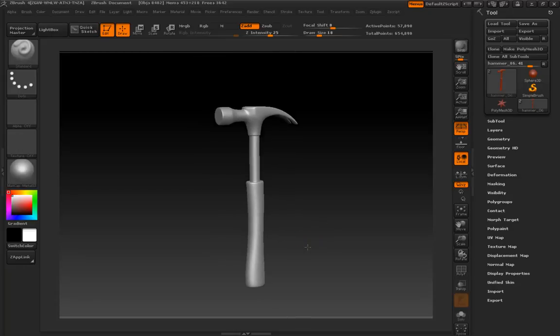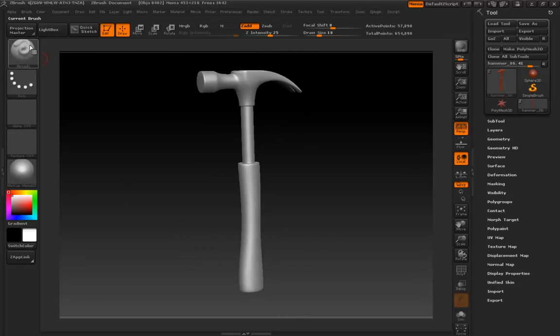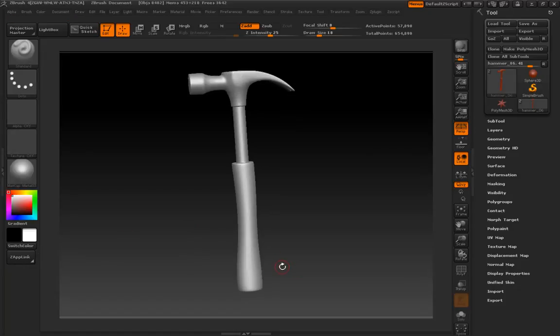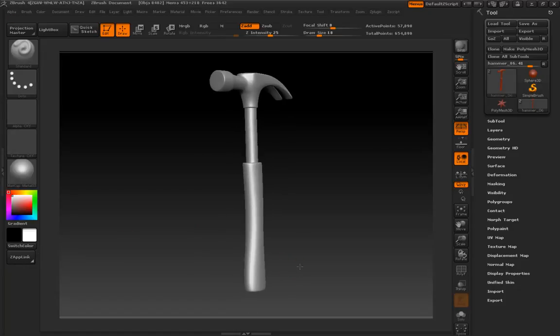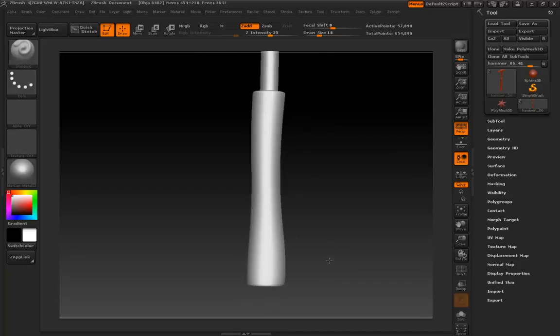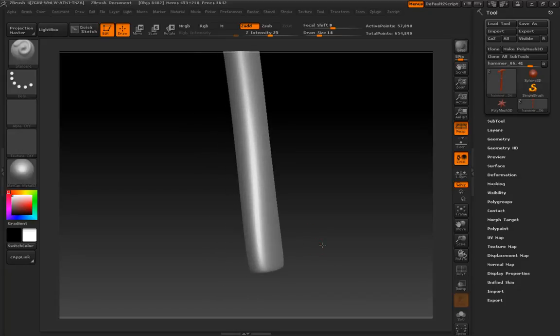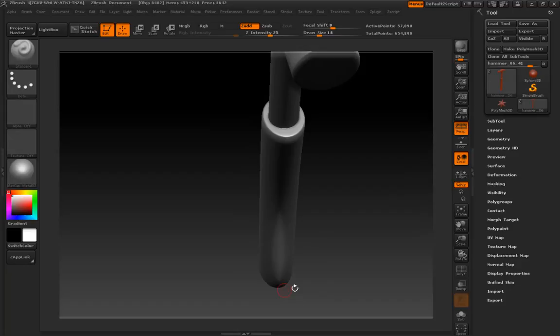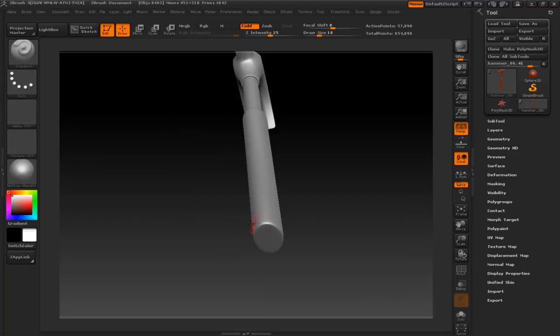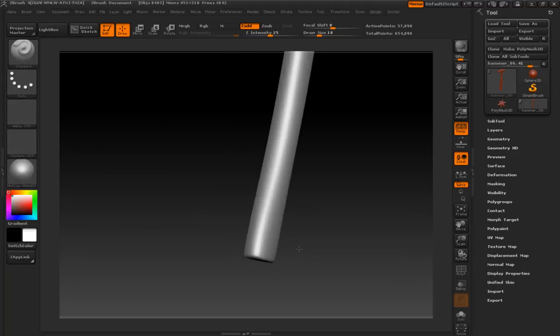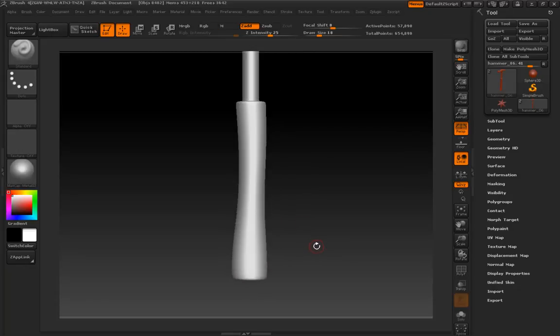Doing something like that with polypainting, or even Projection Master or ZAppLink or any of the other methods, you can do it, but that stuff is usually simpler if you just do it to the flattest plane. For example, if I was going to have one word across here and one word across here, it would work. Except the problem you'd have is right along here. There's a large angle differentiation here. There's a big change happening right across here, and you would most likely have to have several projections and fixes in order to get a somewhat decent result.